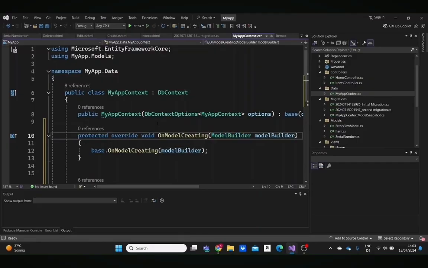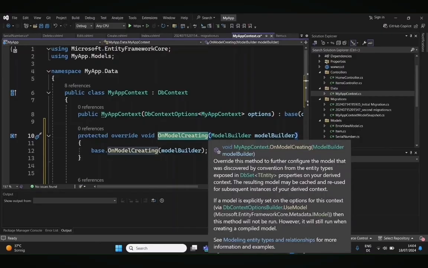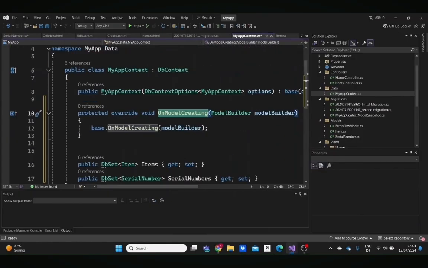So actually by default, there exists an OnModelCreating method in Entity Framework Core that configures our models and the relationships between them by default, but now we are overriding it to specify either the data for our models when they are initialized or the relationship between them.